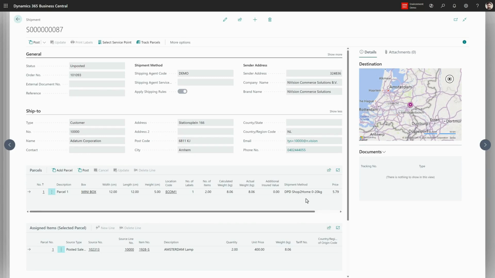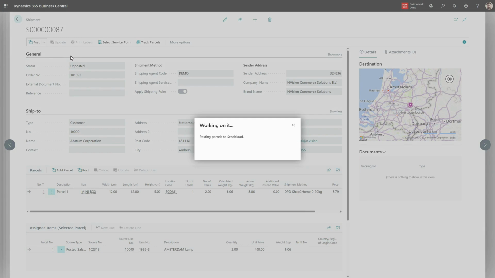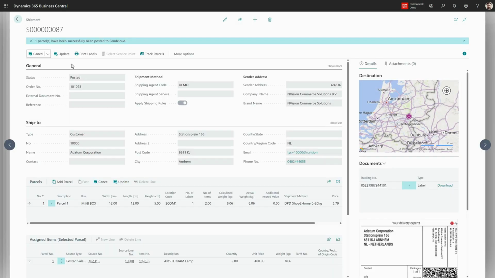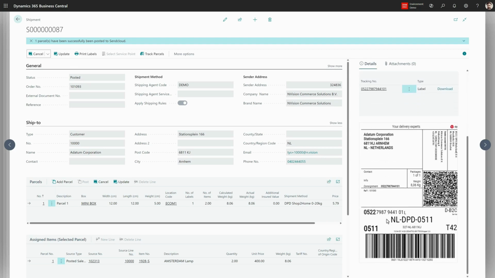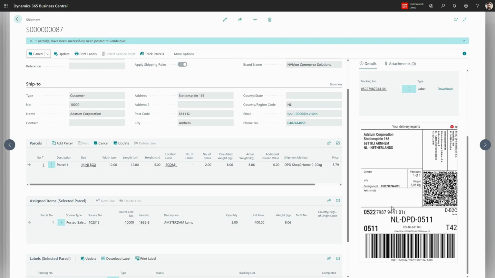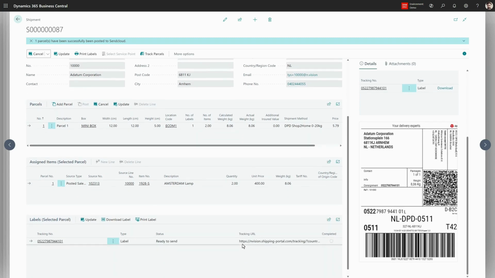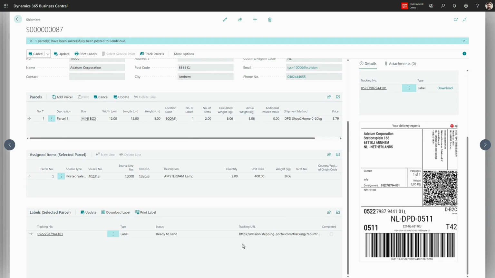The only thing it did not do is to actually post the shipment, and usually in demos, we do that manually, otherwise there's not much left to show. But let's click it and see what happens. There we go, shipment is being posted, and in production mode, of course, these things typically are set to work automatically, putting the whole thing on autopilot. As you can see here, the shipment has been posted to Sendcloud, our DPD shipping label has been generated, it's configured to print automatically, so we now have a label coming off the printer as well. Here you can find the tracking number and tracking URL. This information is also stored back onto the posted sales shipment that belongs to the sales order which we were working with.